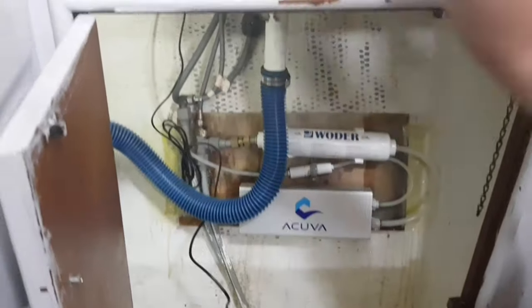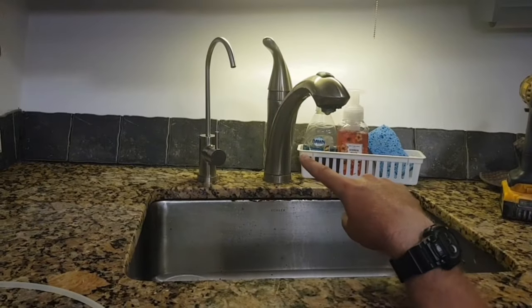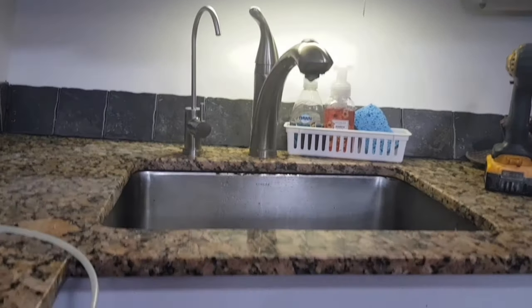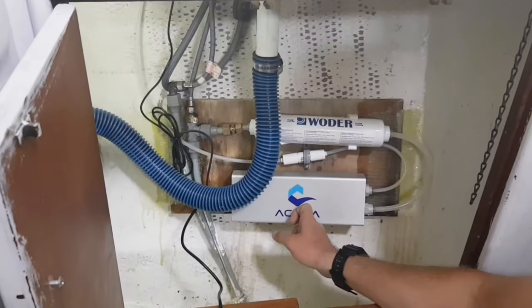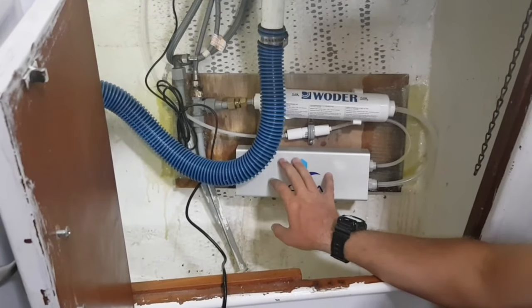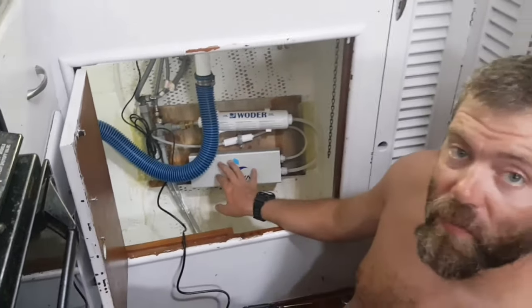And it goes up to our new faucet. And when our new faucet turns on, as soon as I connect it to power, that's what turns the light on and off inside of here. That way it's not always on all the time. And this is LED lights, so even when it's on, it uses very, very little power.